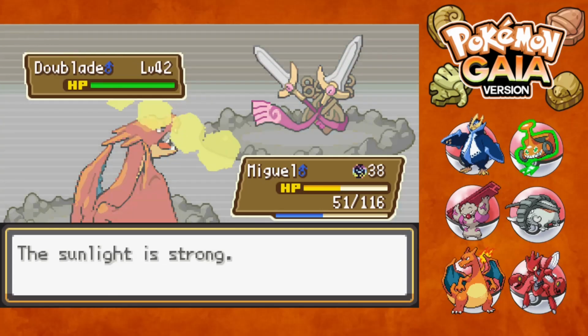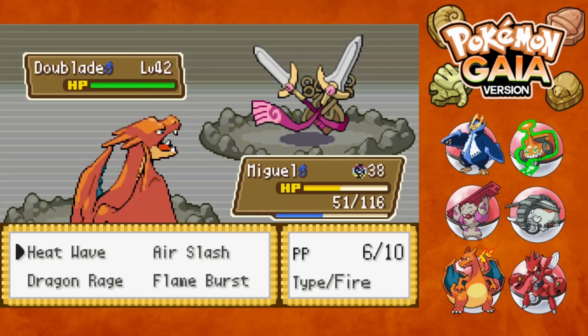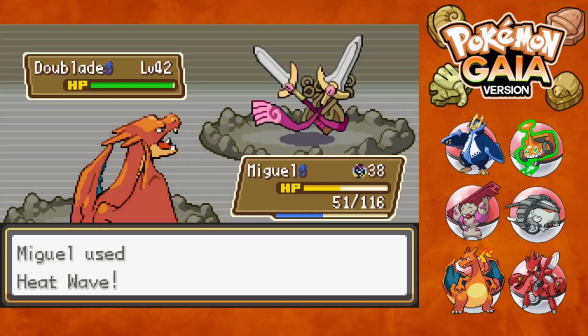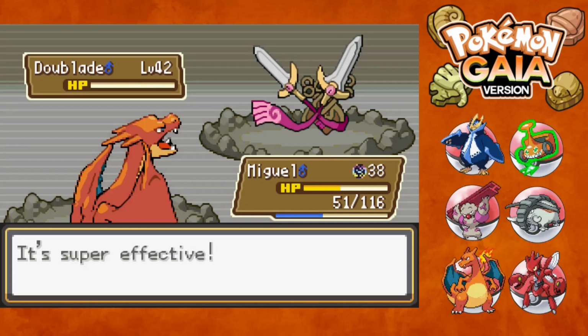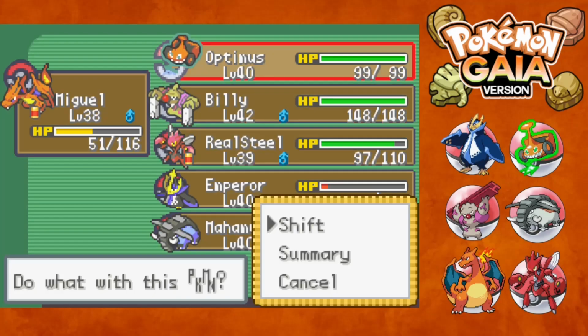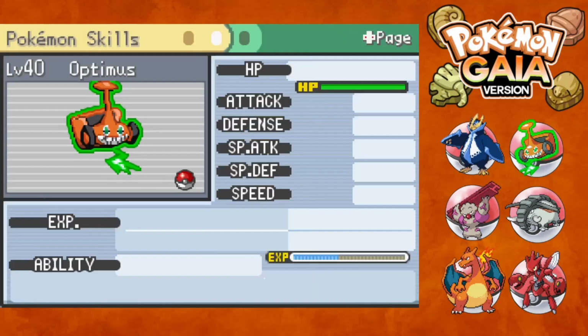Sun's still up. I guess we have permanent weather in this? Maybe? I don't know, but now since Sun's still up, this Heat Wave should be enough to just OHKO Dewblade. With the crit too! Put him down, Charizard! Oh my goodness! And Claydol is his last Pokemon. Do we have any PP left on you? Barely, okay.